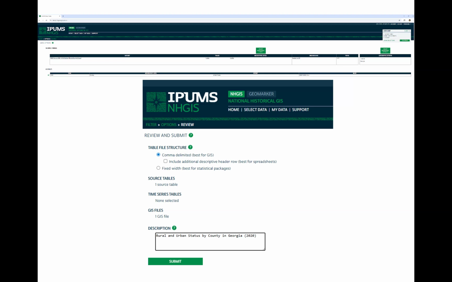So you can either go back and re-grab it if you need it, or you can make additional changes moving forward. So like, okay, I grabbed county level data for urban and rural status, but maybe in the next data pull, you want to look at census tract level, et cetera. Or you want to look at state level across the United States. So it helps you just organize yourself a little better.